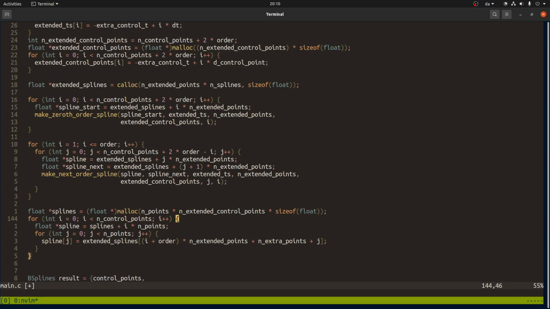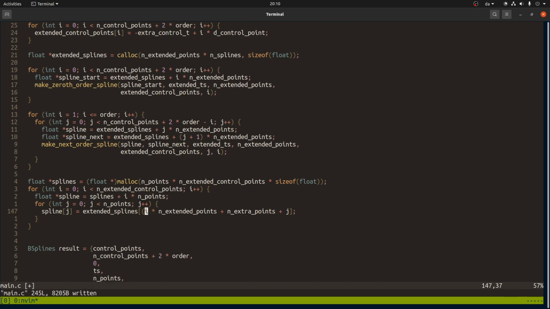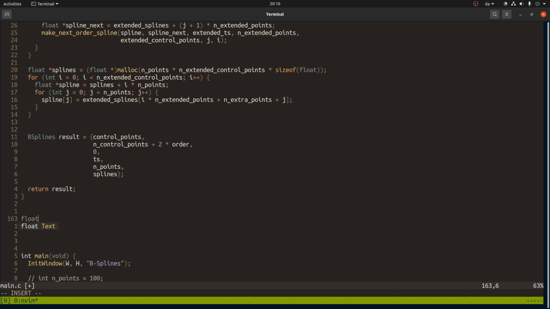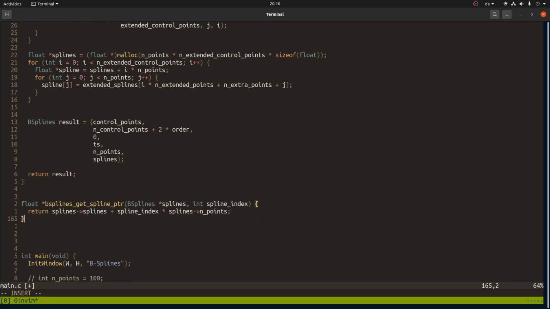So we need all of those. Go ahead with this, and that one can go away. And then I think we need to do something here. So B-splines get spline pointer. And we go ahead and do this.